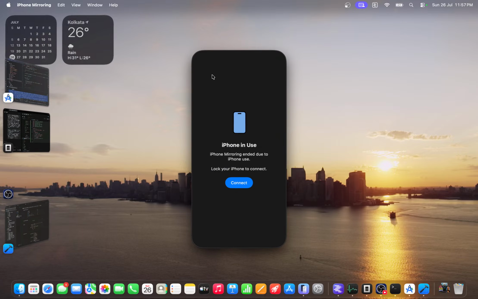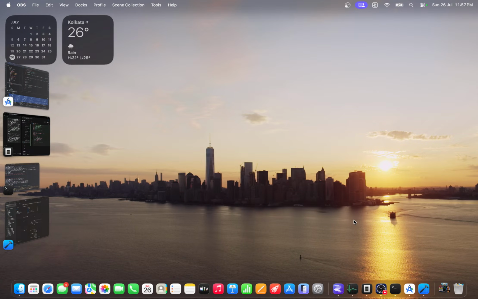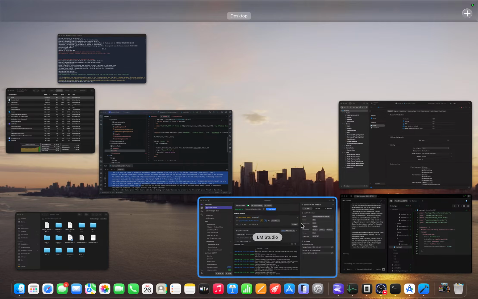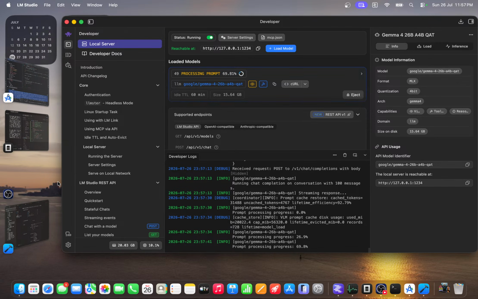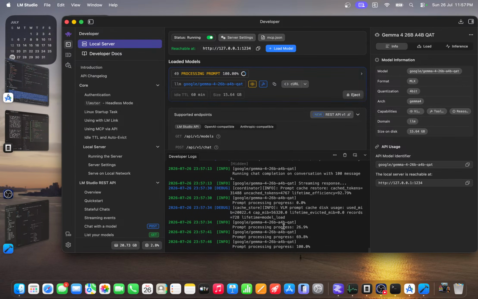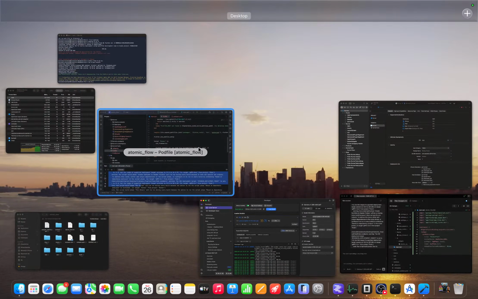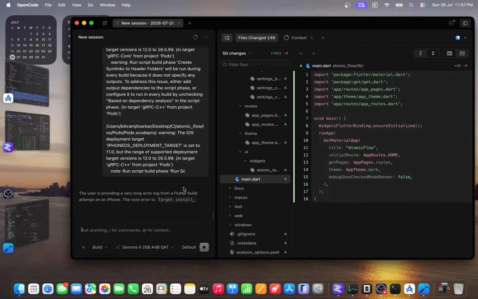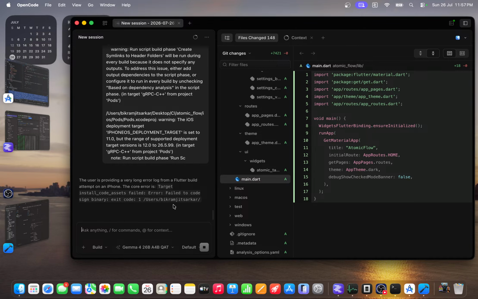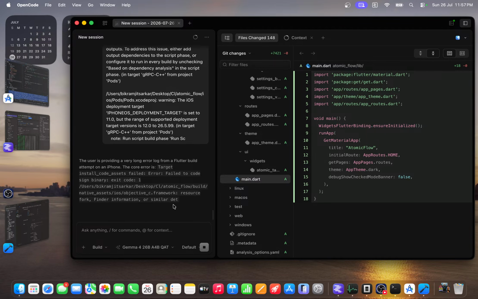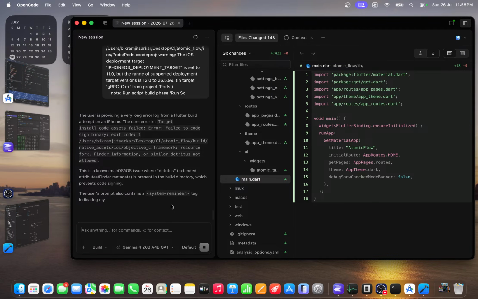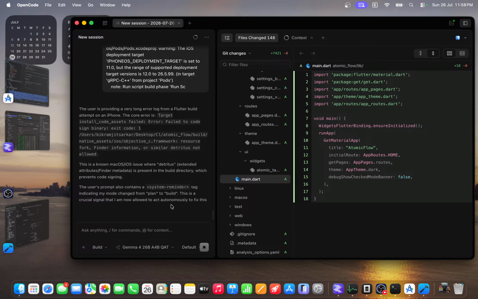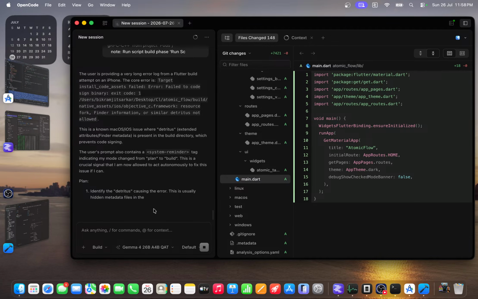I should stop phone mirroring for now. Yes, I have given a very long array.